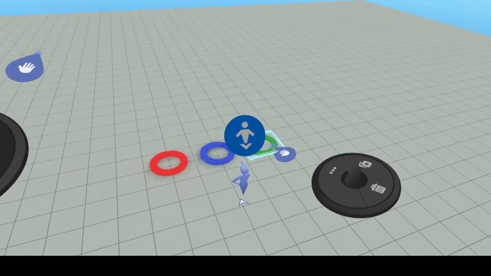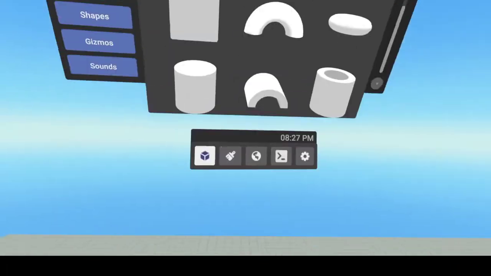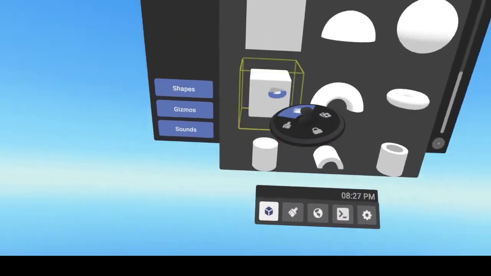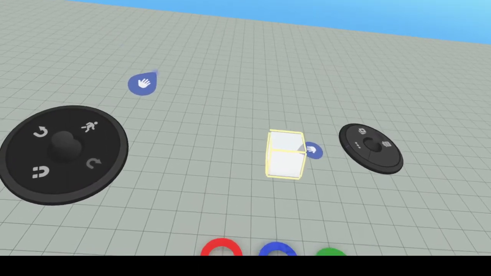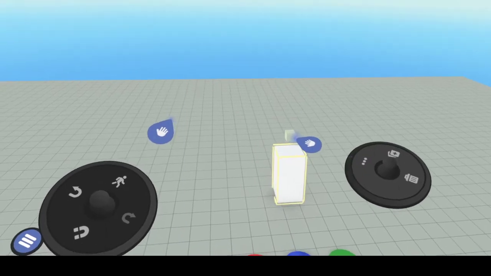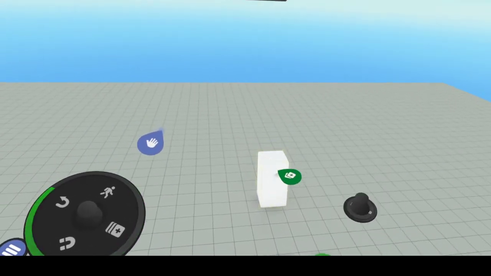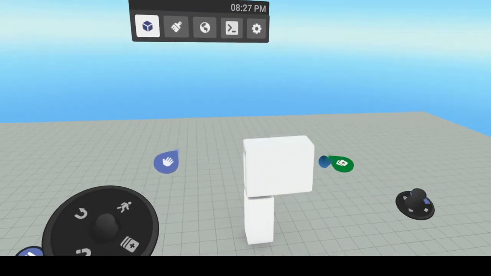Now I want to build a little timer object. Oops, I accidentally duplicated it.